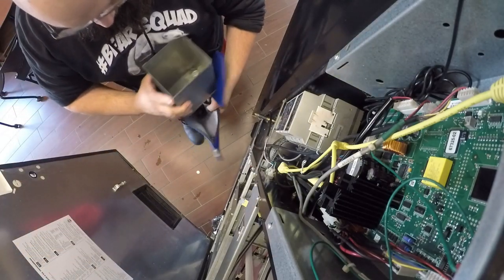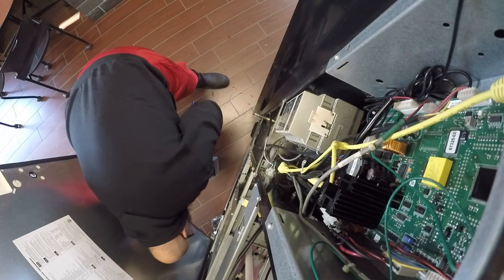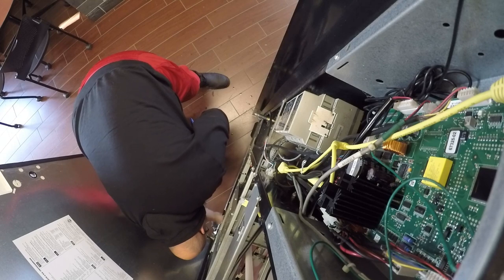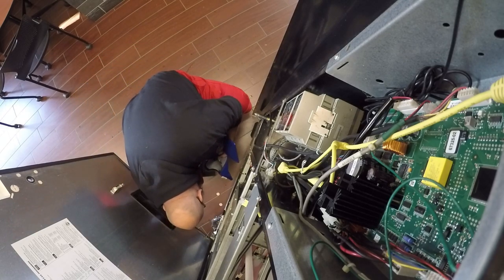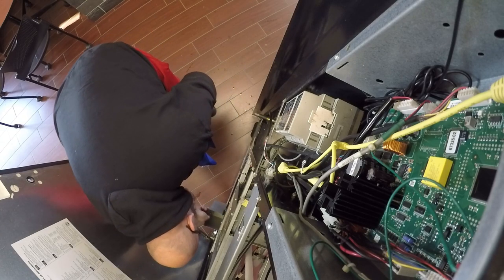Oh, I didn't even see that quarter drop. I didn't notice it when I was doing this. Look at that. Did I notice it? Oh, yeah, I did pick it up. Okay. Oh, that's right. This thing was full of... So there was a little slot on the side, and it was just full of coins. They weren't making it quite into the bucket like they were supposed to.